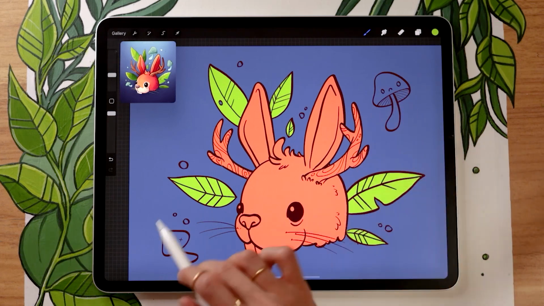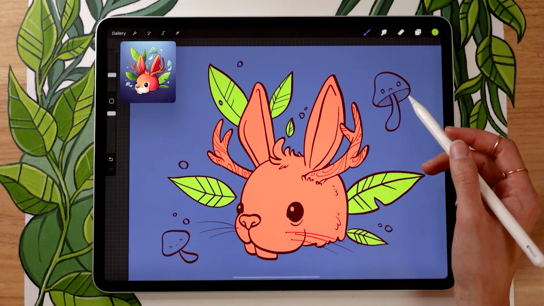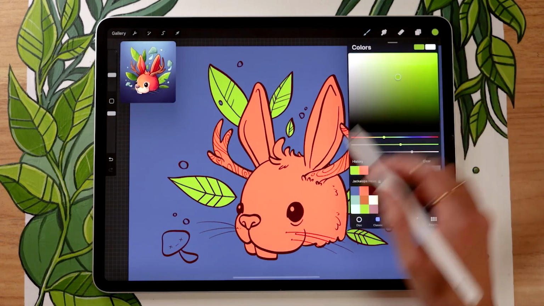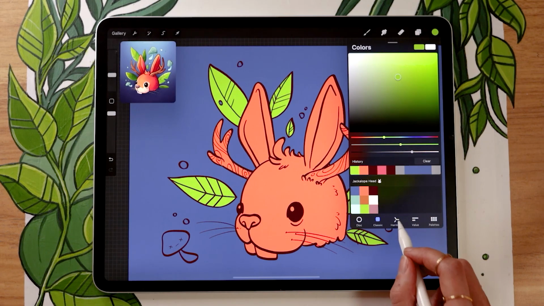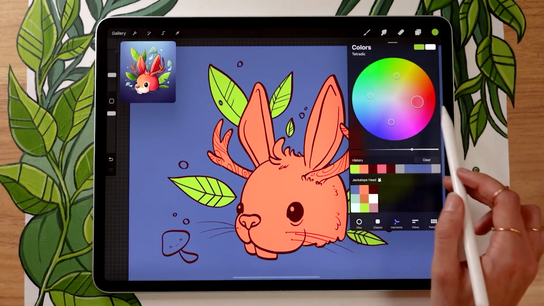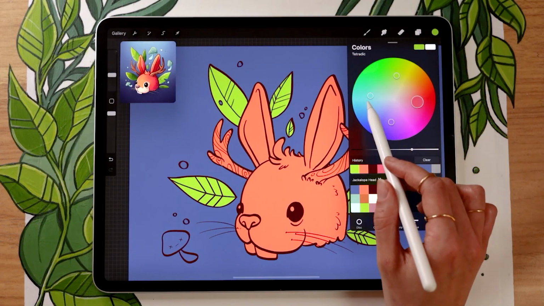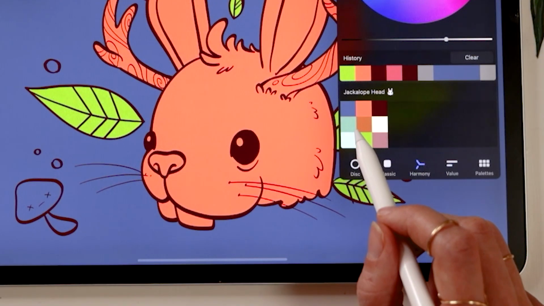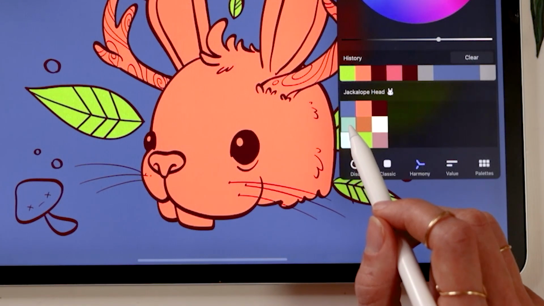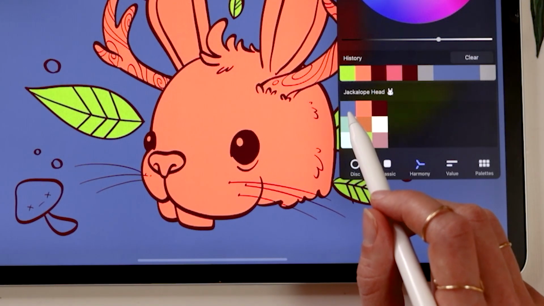So if you have different kinds of elements, I don't have just leaves, for example, I have mushrooms, you might want to go ahead and select the other color as well. So you could go in the harmony panel and pick the other option. I know I want mine to be more of a teal, so that would be a teal. But in the palette that I'm providing, it would be this color, this kind of teal right here, right below the background color.